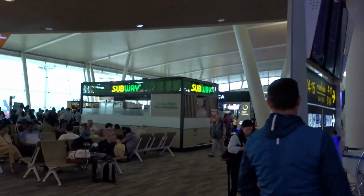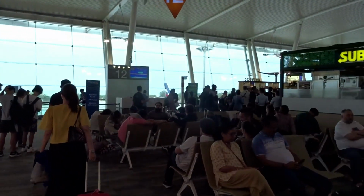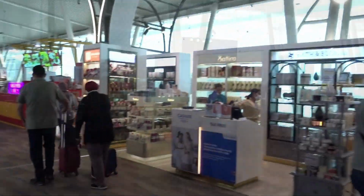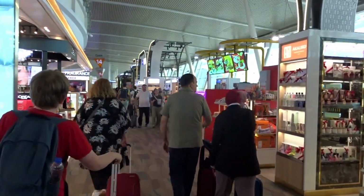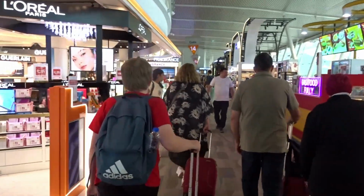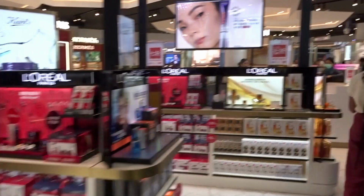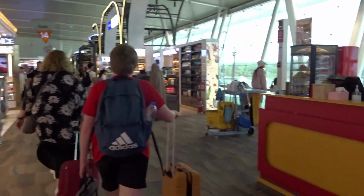Okay, now we've made it through, we'll look for a place to sit and set up for the next couple hours so I can do some spotting and take you for a tour around this crowded terminal. At first glance, there seems to be an unfathomable amount of duty-free shops around here. So much so that it's almost to the point where you can barely walk around without ducking and weaving between people in this crowded terminal.